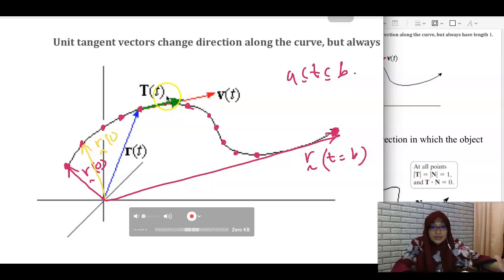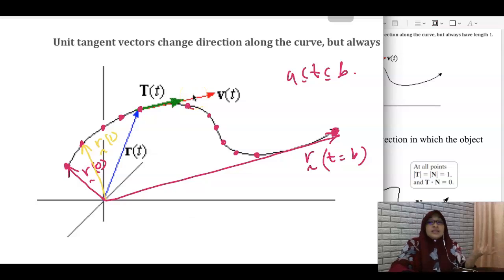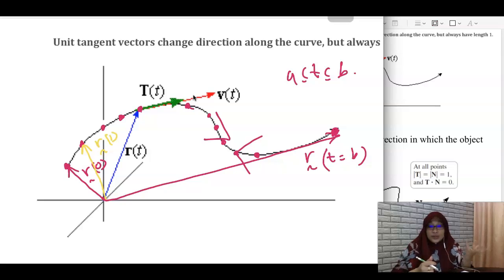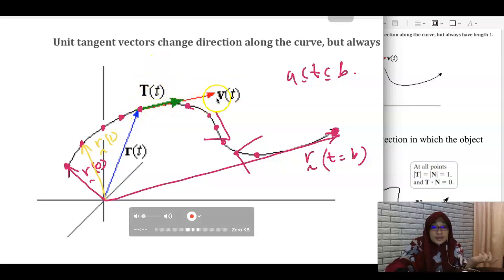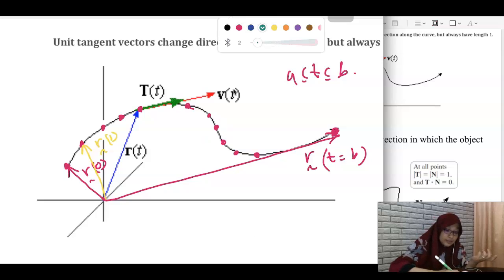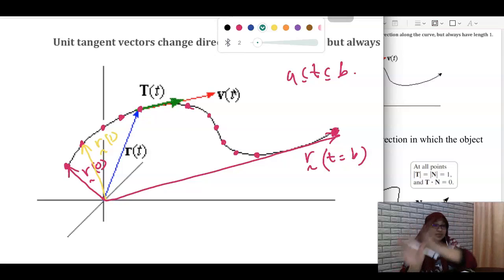Now they will give you a direction. If someone asks you in what direction the particle moves along the curve, it can be this way, or it can be the other way around. How can you know that? It's from the direction that you have sketched. So it is obtained that the direction is over there, meaning that for any point, for any t, they will be in the same direction.